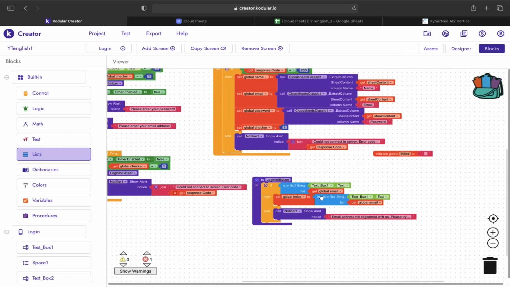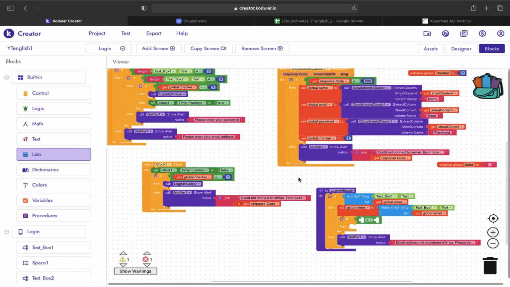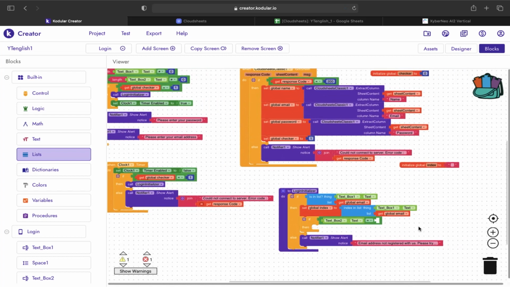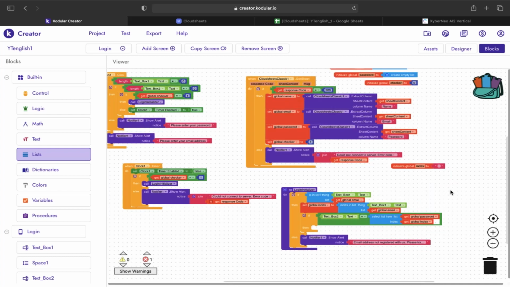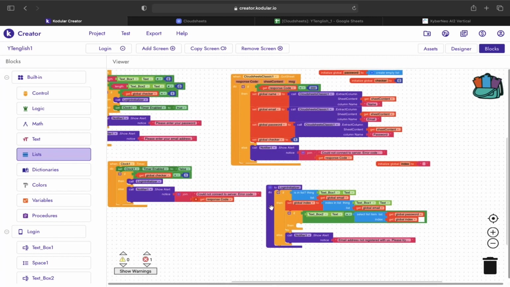Okay, so once we have got the index, now our next job is to check if the value entered by the user as password is really the value the actual user entered or not. This can be a scam. So I'll use select list item. The list is going to be the password list that I've entered. Index, we have just made an index. We could have even used this index in list block directly, avoiding a variable, but I would suggest using this block because when you go to big projects you have to keep that index handy.